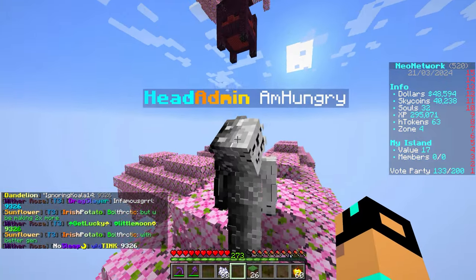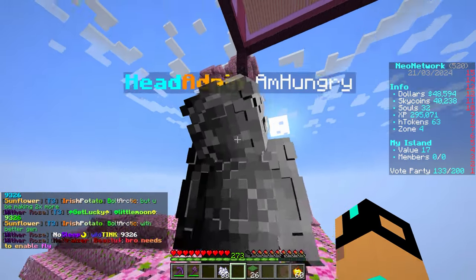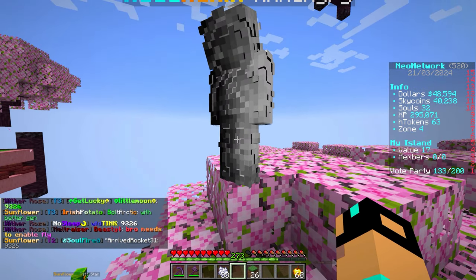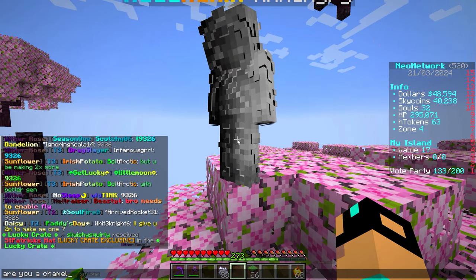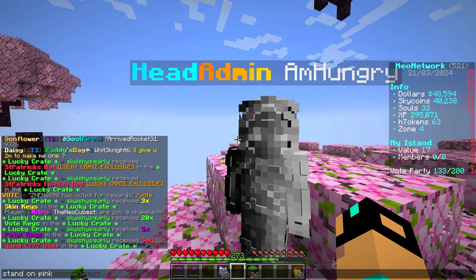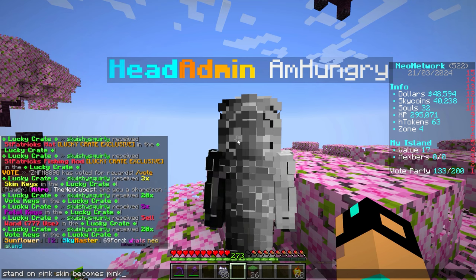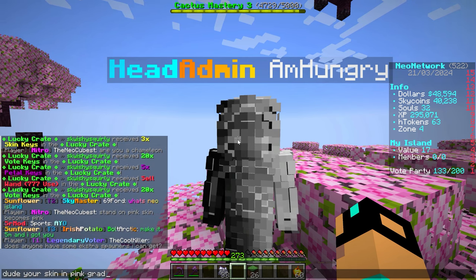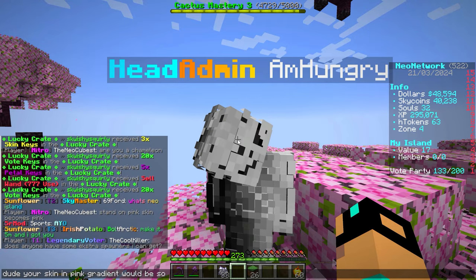Look, we even got Cairo here. He's being a goober. Look, his skin lost all of his color. He needs to stand on the pink. Are you a chameleon? Stand on pink. Skin becomes pink. Dude, your skin in pink gradient would be so sick.